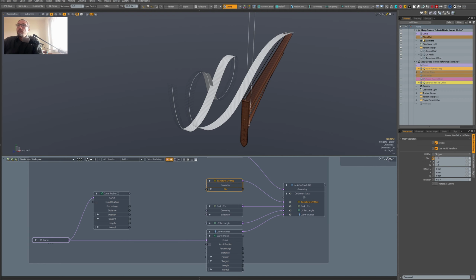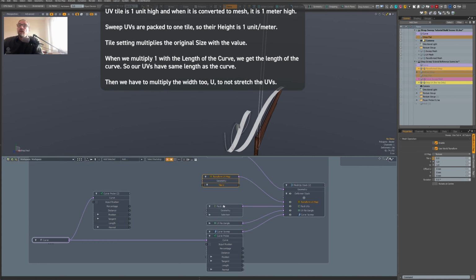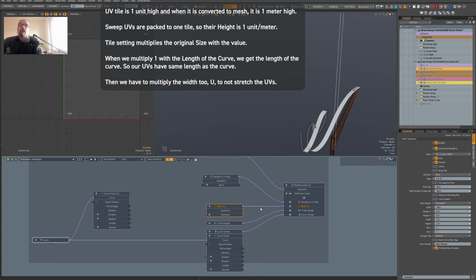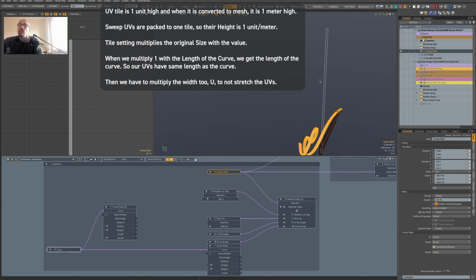So the style is the same as a scale: if we hit 2, it's 2 times larger than originally, 5 times larger, and so on. And because we packed it here, this is a 1 and it's 1 meter here.